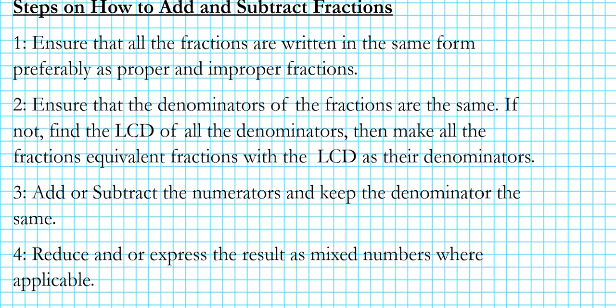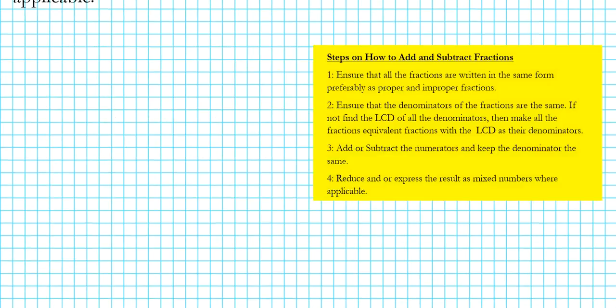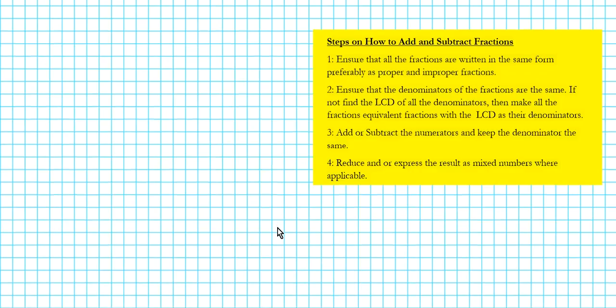Okay, so these are the steps we're going to be applying to the following examples. Now, on the Accuplacer exam, you're not going to be allowed to use a calculator, expected to do everything by hand. Only for certain problems where you might have a pop-up calculator, but for most of the arithmetic part, you're not allowed to use calculators. So we're not going to be using a calculator for these examples.